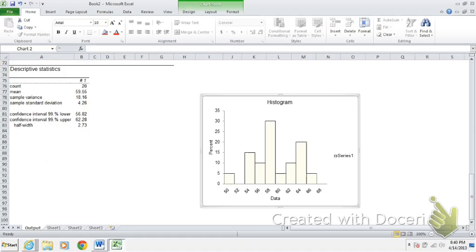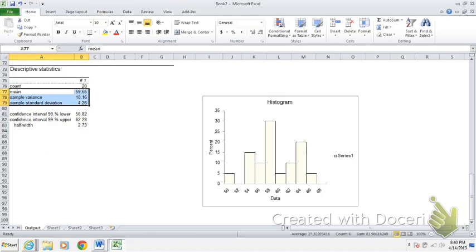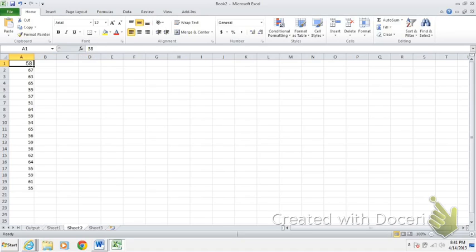I'm going to scoot this stuff to the side. So it gives me this confidence interval here, but it didn't give me the option of choosing a z or a t. And my sample size is small. It's less than 30. So to be safe, I'm going to copy down the mean here, which is 59.55. I'm basically going to paste this information into my sheet so I have it in front of me. There it is.